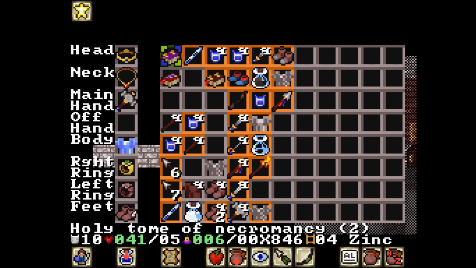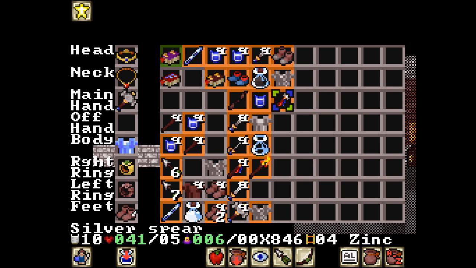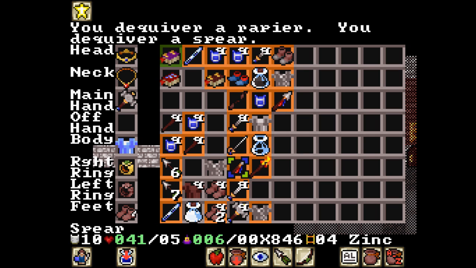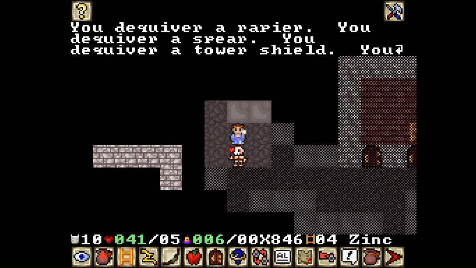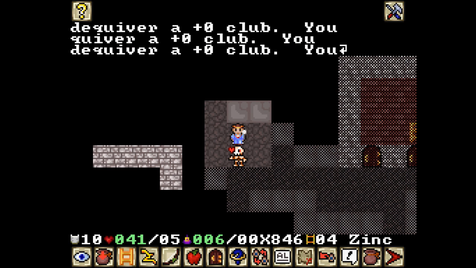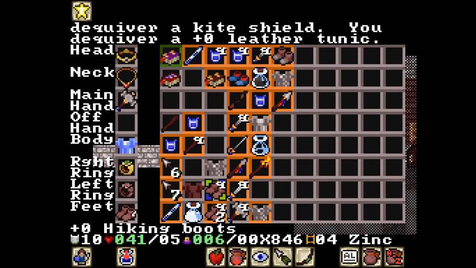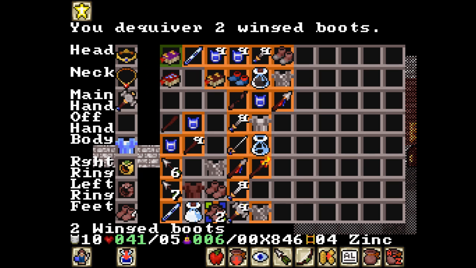Oh, right. I forgot. I have all kinds of stuff in my... Oh, my God. I've got a lot of stuff in my inventory now. Silver spear. Okay, let's de-quiver some of this stuff. I want to have only the items that... You de-quiver a tower shield. You de-quiver a +0 club. I wonder how come it takes me away from my inventory after so many commands. But I need a bow. You know, all kinds of stuff. Some hiking boots. Some winged boots.